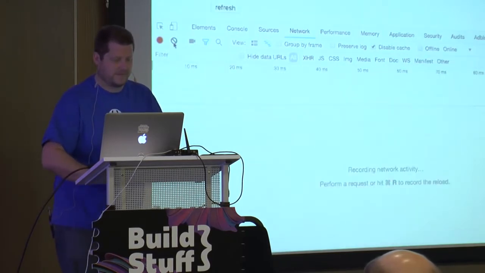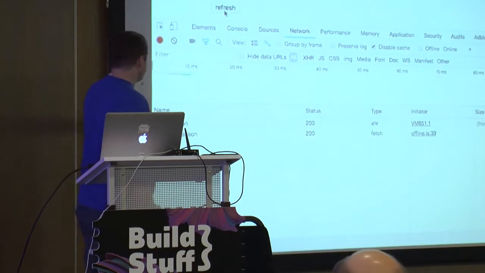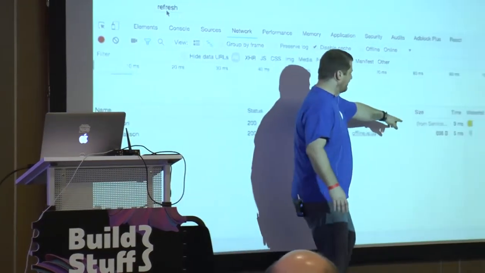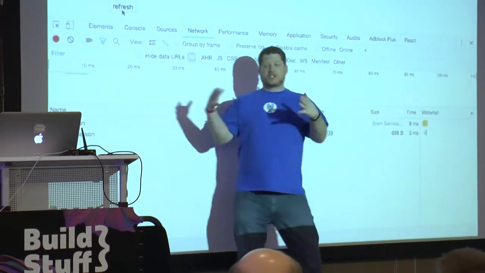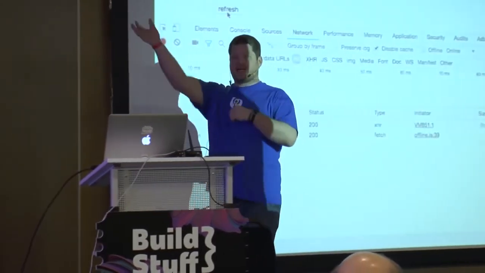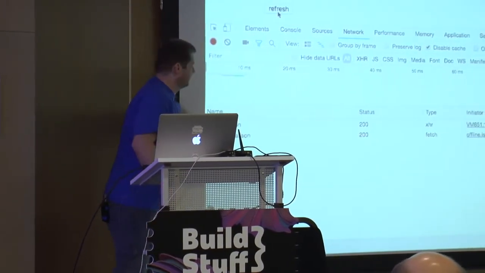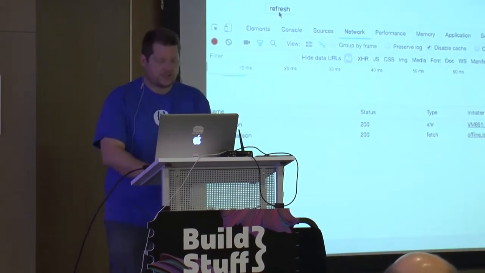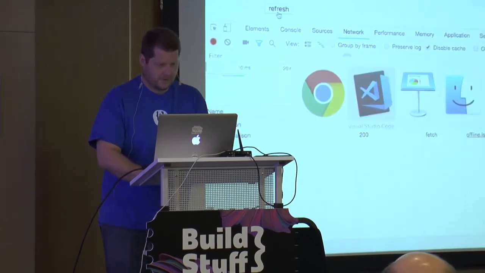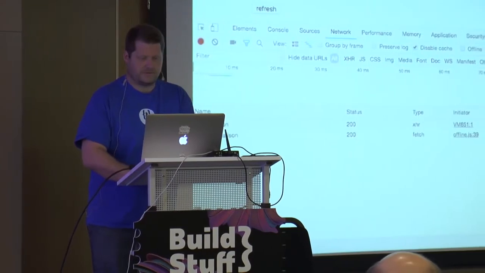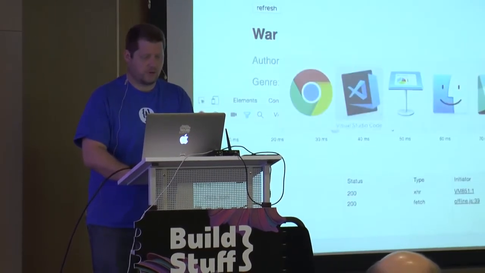Okay. So, I have a data.json from service worker. But notice I have another one because service worker returned it, but it also then went and got it. So now this is behavior we didn't see before. And so, if I go back to my VS Code, here I have just war.